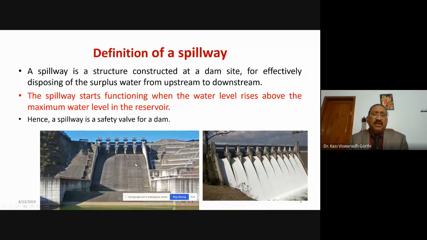On the left hand side, we have the figure here that this also is a spillway with the gates. Spillway with gates, but there is no water flowing to the downstream portion, which means that the water in the reservoir on the upstream side is much lower than the maximum water level. So this is a spillway. In this case, this is a spillway which is under operation. This is a spillway which is not being operated because there is no heavy flood into the upstream side into the reservoir.